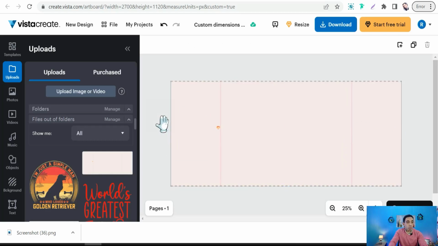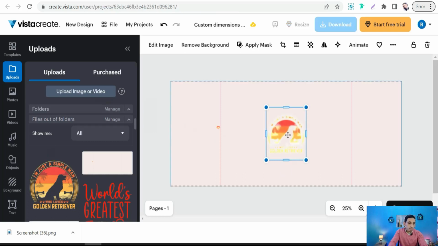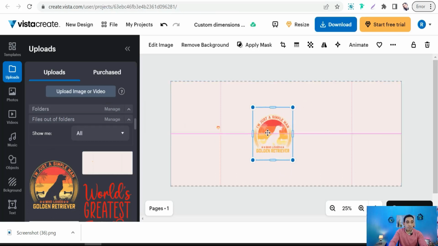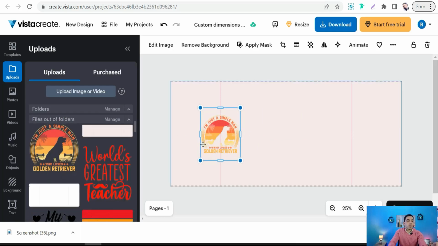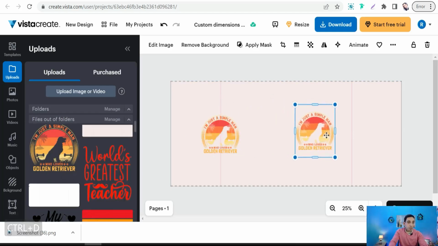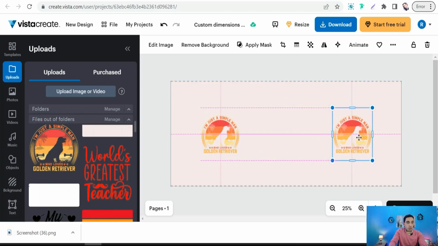And now it's time to upload and drag your design, as you see here. You have to make your design over this edge, like that, for example. Here you can insert on the post side the same design, or you can drop any other design. For example, we can make a duplication, Ctrl-D, and make your design opposite to this one.